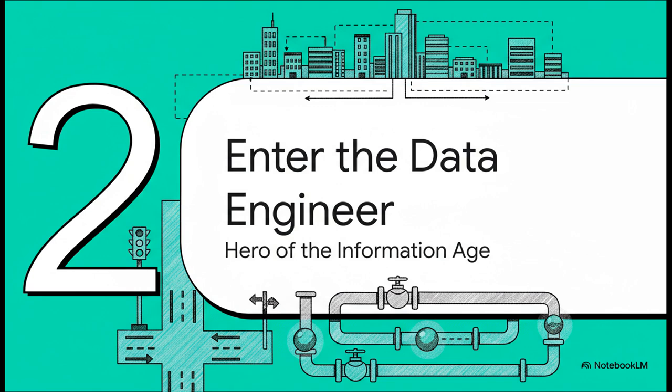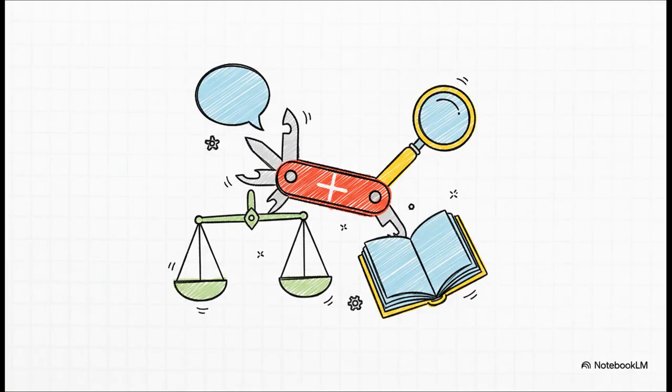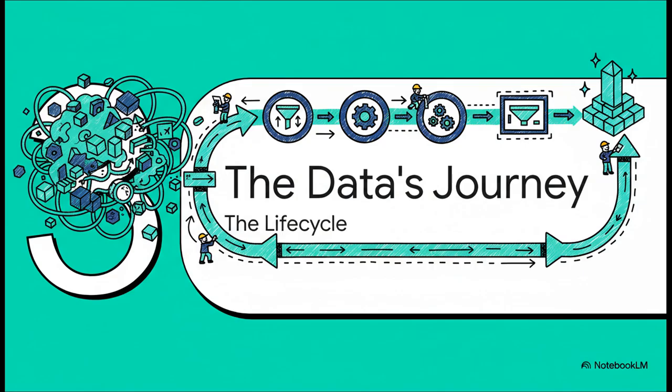You can think of them as the architect, the plumber, and the traffic controller for all of an organization's data. They're the ones who build the systems that tame this crazy flood and actually make it useful. Now, what's so fascinating about this role is that it's not just about being a whiz at coding. The truly great data engineers are like a human Swiss Army knife of skills. They have to be master communicators, able to translate what the business needs into a technical plan. They're constantly balancing performance against cost, trying to get the most value. And maybe most importantly, because the technology changes at lightning speed, they have to be absolutely relentless learners, always keeping up with what's next.